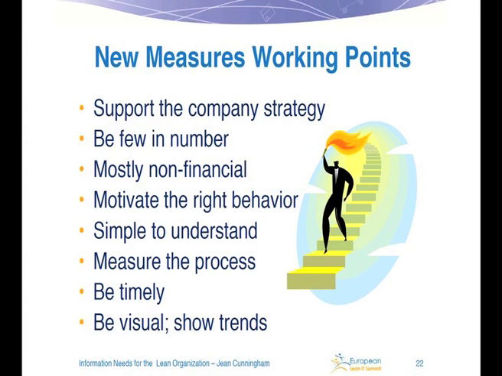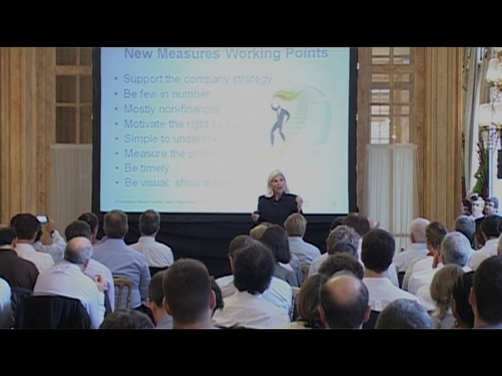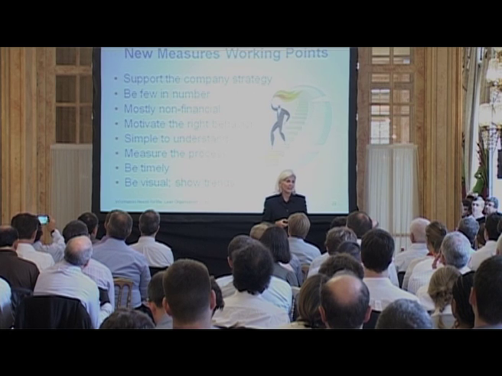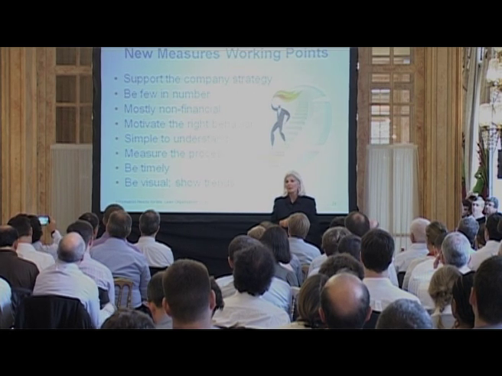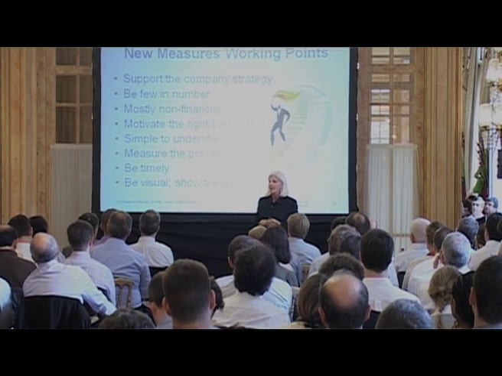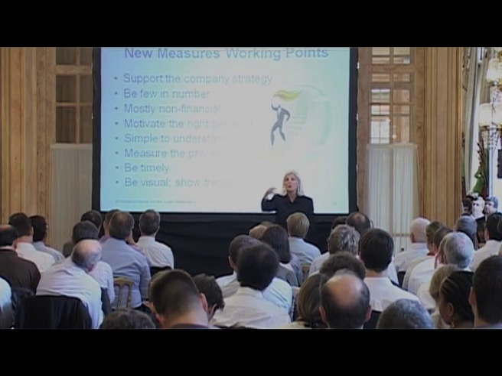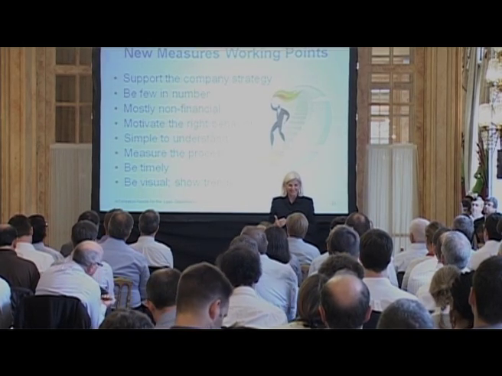The big difference we found in our company with lean measures compared to our traditional was that before, all of our measures were to tell management how are we doing. And they were in the computer system, and they would be spit out at the end of the month, and we would find out how we were doing. But after we learned lean thinking and lean approach, we realized that we needed metrics that helped management to tell the workers what was important.